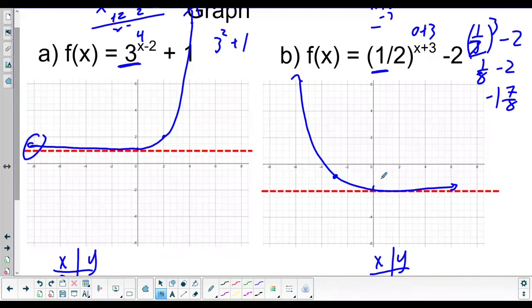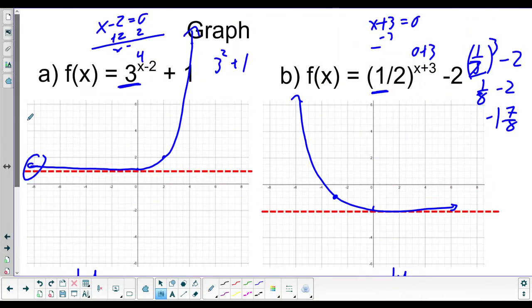Okay. So that's kind of a gist of how you do it. You can either plug in x's, like I did over here, just to get an idea. But honestly, your best bet for doing your homework, doing it accurately, is going to be by putting it into Desmos or some other graphing utility. So go ahead and try that. Close this, go to open your homework, try the problems. If you're getting stuck, say, hey, Mr. Barton, I'm getting stuck. Can you help me figure out which graph it is? And then I'll graph it on Desmos, and then we can look at the options together, and I'll help you figure out which one you're looking for.